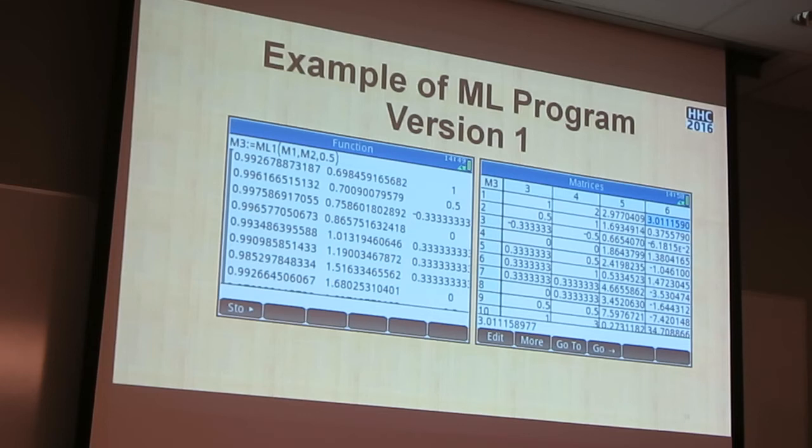Here's a sample run. I call ML1 using the matrices M1, M2. The ML weight is half, and then I assign it to matrix M3. And the two views show the leading columns. This is R square. This is the MSSE, and it's sorted by these values. These are the same, the Y transformation, X transformation, and then you have the slope and then the intercept column.